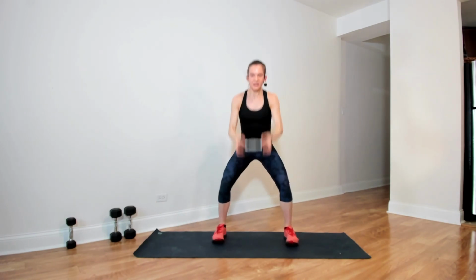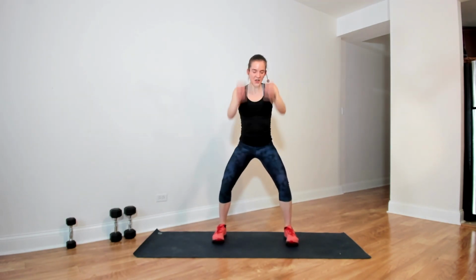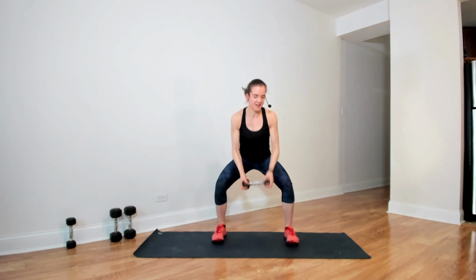Try to keep the spine in good alignment. So thinking about having good posture, meaning not poking the head out, keeping a nice long spine. Whew. Keep that core engaged. Almost there, guys. 5 seconds. 3, 2, and time. Oh, excellent.